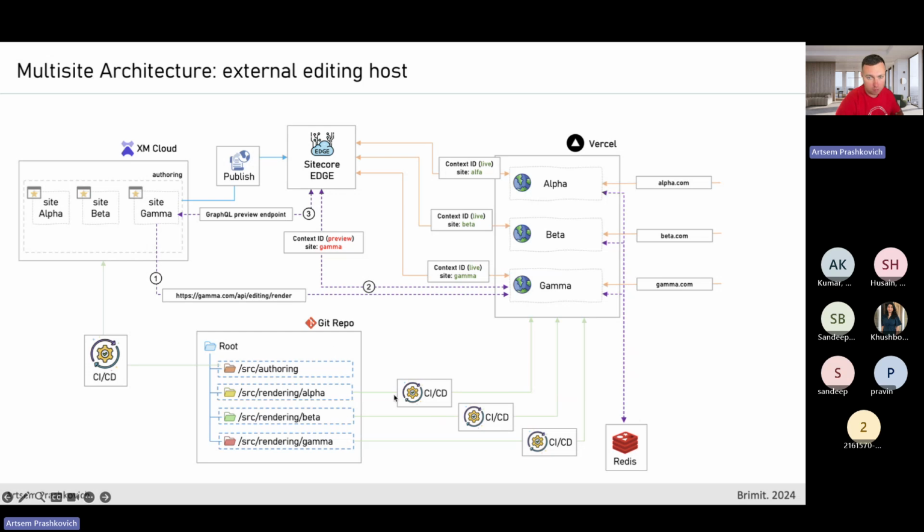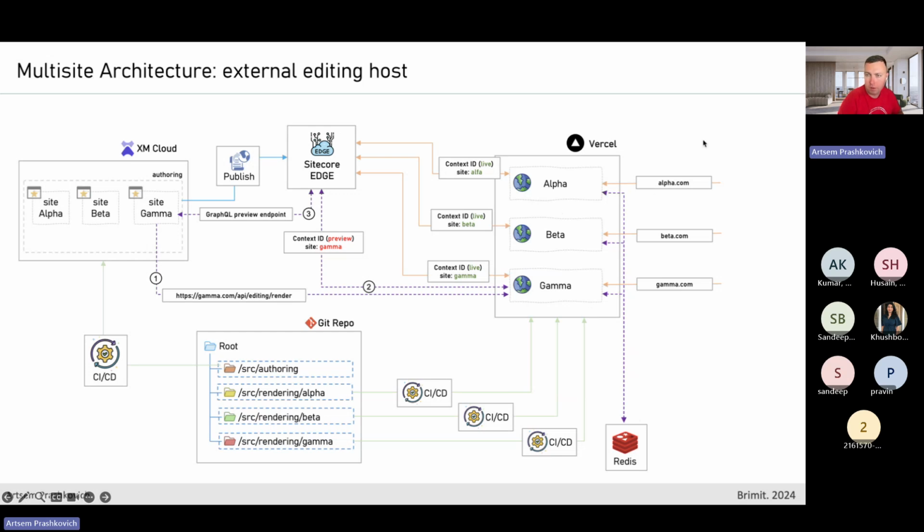And we shouldn't push the rest of the sites to our environments. Within the CI/CD process of our XM Cloud, we only deploy the authoring code, which is backend C# code, to the XM Cloud.